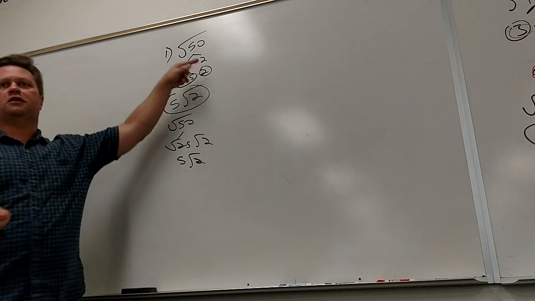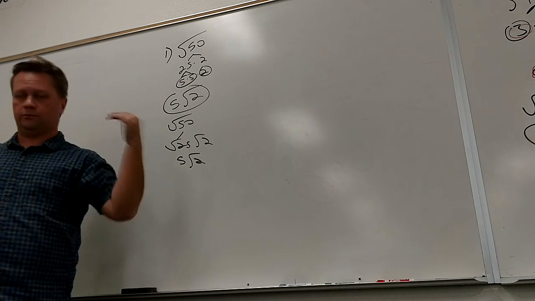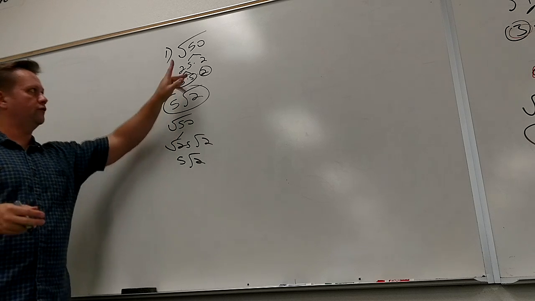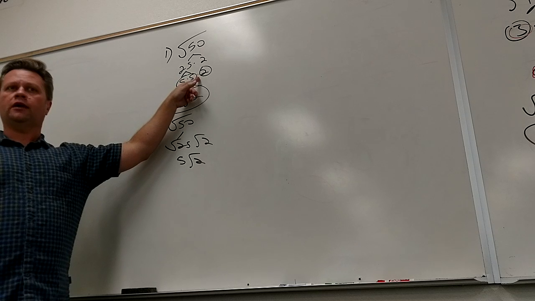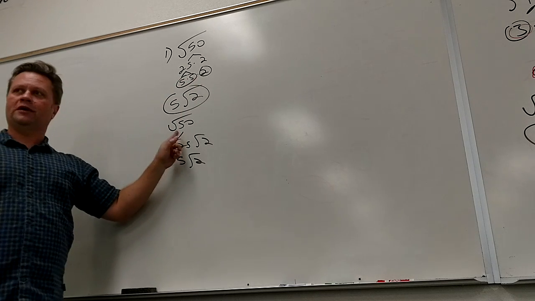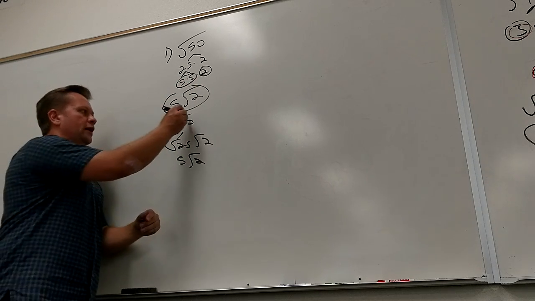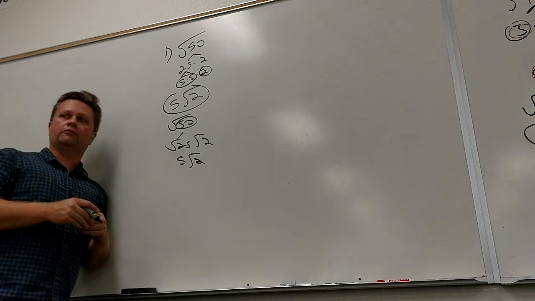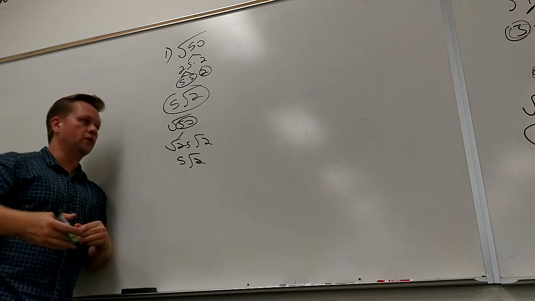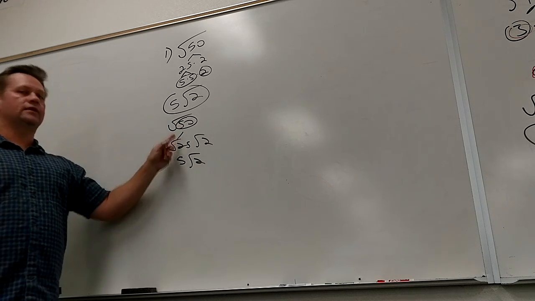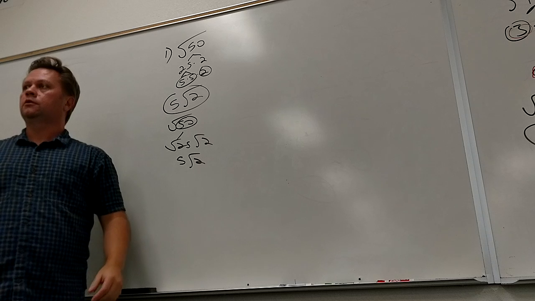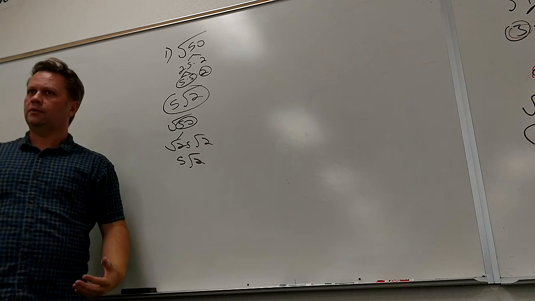This one feels easier because you just kind of break it down no matter what. You just break it down, but then you're kind of confused about what to do at the end. So if you're not, do it this way, great. If you are, do it this way. So how do I do it this way? I don't divide by 2 or 3. I divide by 4, 9, 16, 25. Those numbers are ones that the square root can do something to. So of course that's what I'm going to try to divide by.